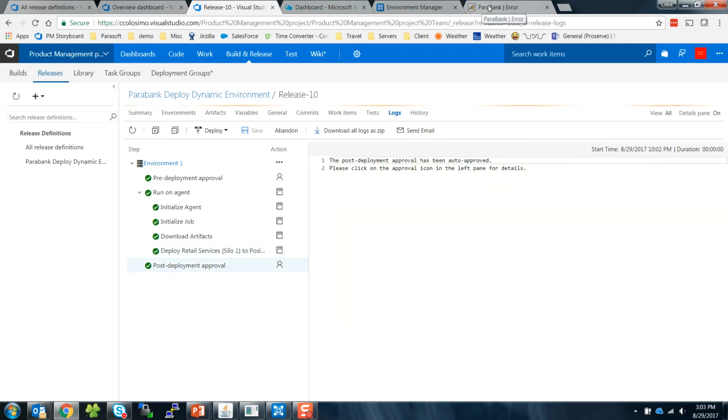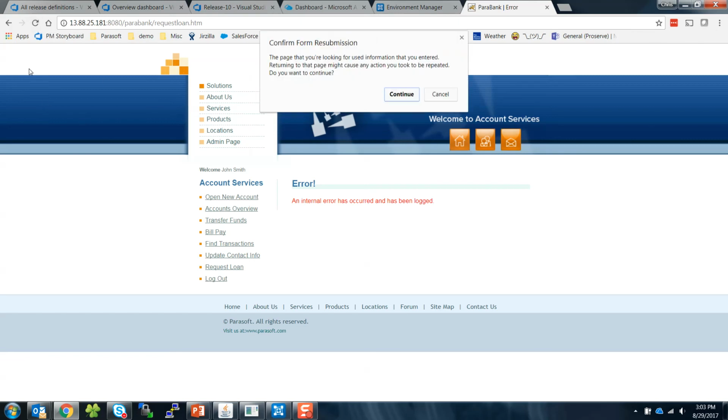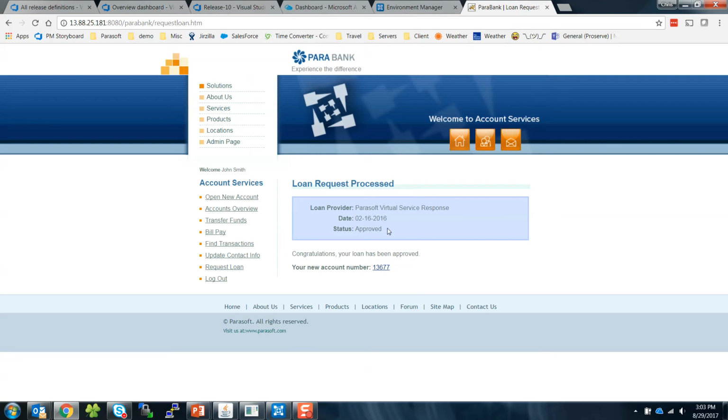So now what I have inside of my application is a virtual representation of my services. I'm going to go ahead and just redeploy this application. Sorry, not redeploy. I'm going to rerun my test here. And now we'll see that my application is now being supported by simulation in the backend, which is great because now it allows me to continue to develop and test my application without having to worry about those backend services.